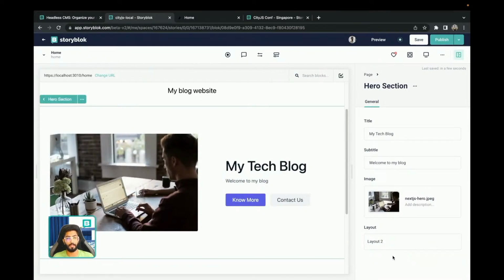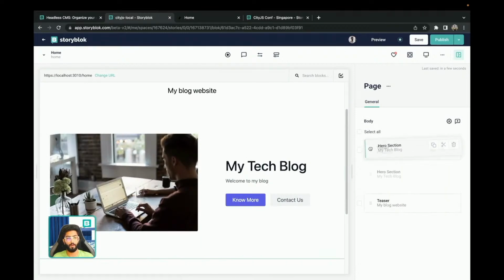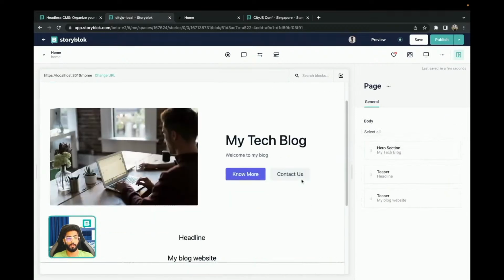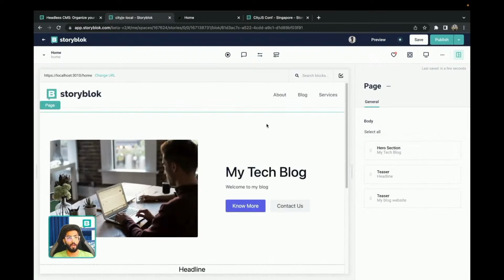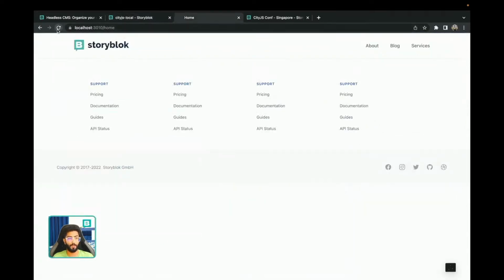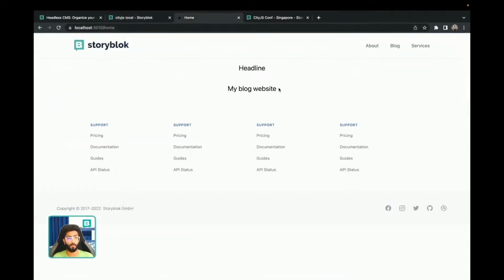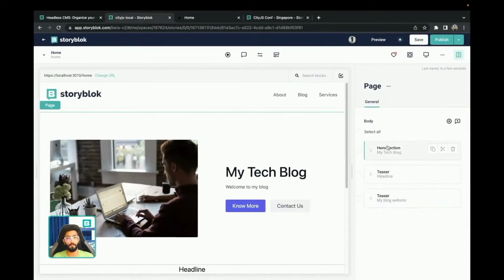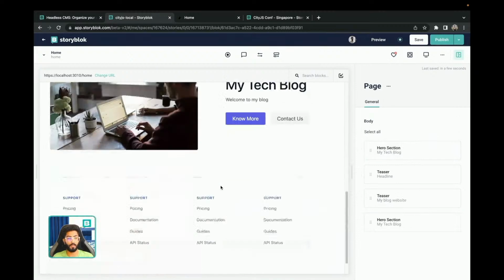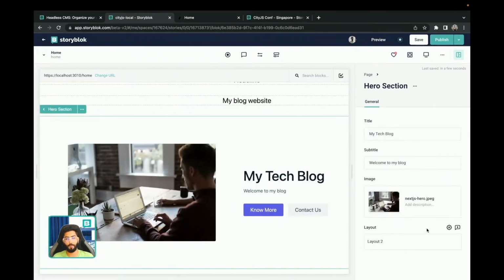So this is how you can create more and more components, and you can play around with drag and drop over here as well. If I drag this over to the top, you'll see that this is on the top. If I go over to the home story again and refresh it, you'll see that it'll just show us the 2 teasers. This is because before adding the hero section, I saved it once. So right now, whenever you are playing with anything, for example if I copy it and paste it again, this is how my website is going to look right now.